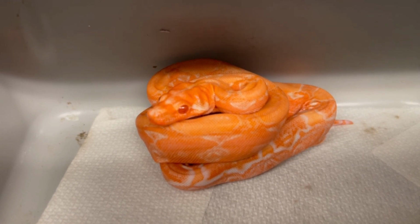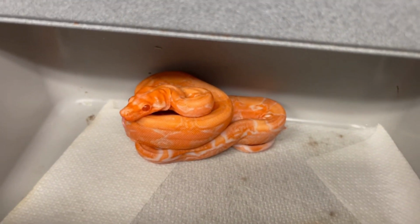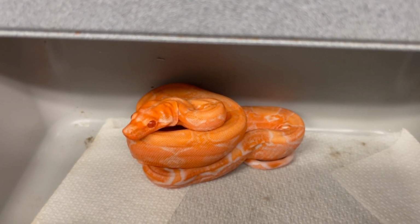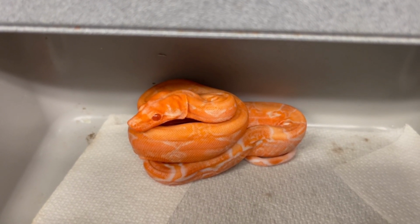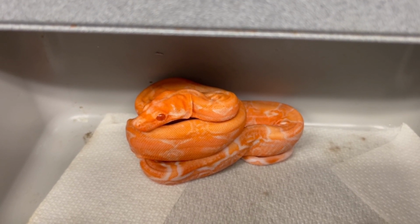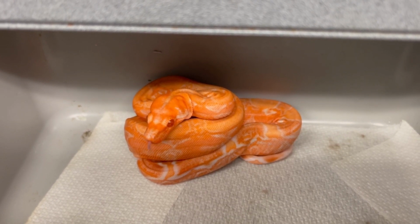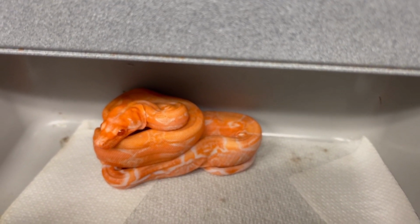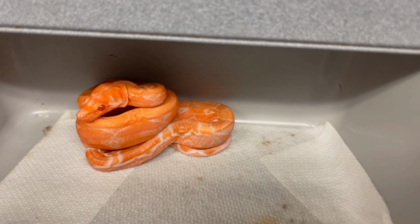I picked up this litter because my friend didn't want to have to sell them himself, and he needed some money, so I bought the litter from him. I'll probably keep maybe a pair of these sun dragons. I have an extra male that I will be selling, so one of the males will probably be going. And of course, these are expensive, but the sun glows that are possible jungle and possible super sun glows that are all 66% het blood are going to go, and you guys can pick up those and maybe make your own, or just get them as a pet. Just really beautiful litter. Very, very happy with it.